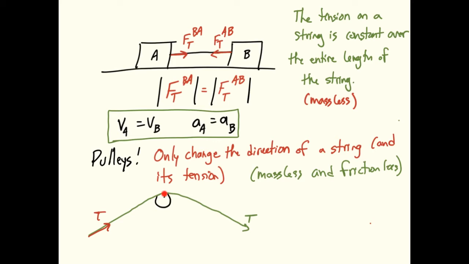Now, if this pulley had some friction on the ball bearings, maybe you couldn't pull hard enough to get the pulley to move. And if you couldn't pull hard enough to get the pulley to move, you would be pulling harder and harder on this end, but there would be no tension in this end. So if a pulley has friction or has mass, the string condition fails, and we need to move on to other considerations like energy or angular momentum in order to solve the problem. But for our purposes, the major job of the pulley is to change the direction of the string and its tension force.